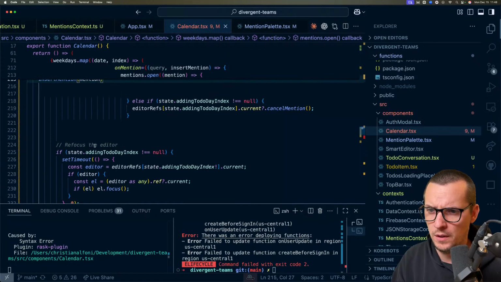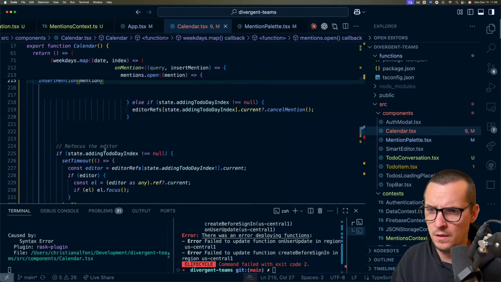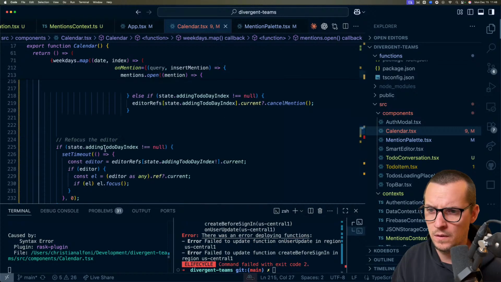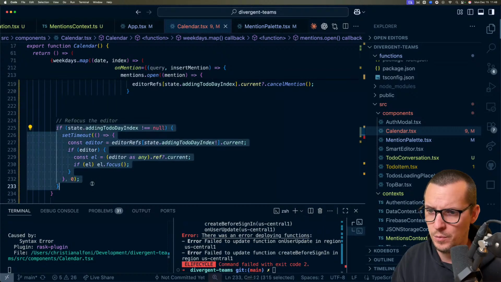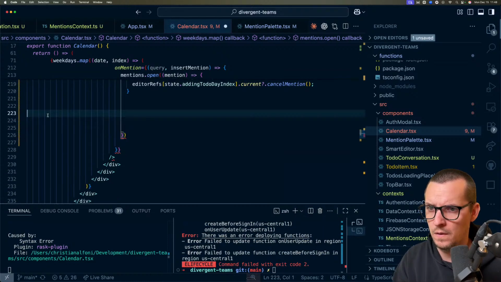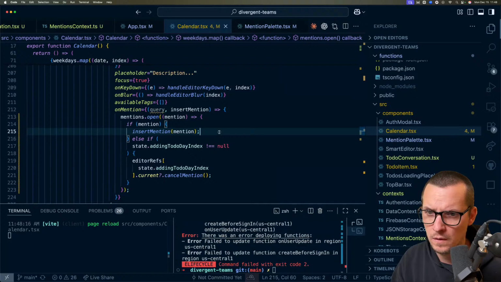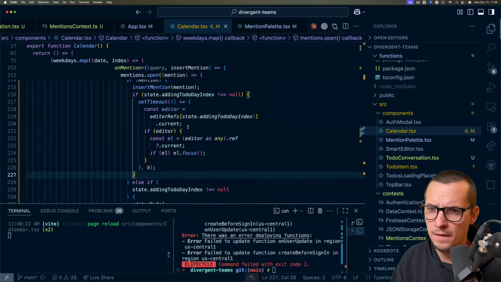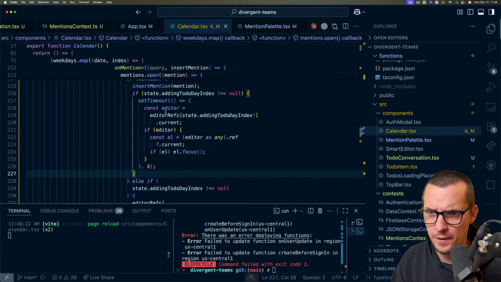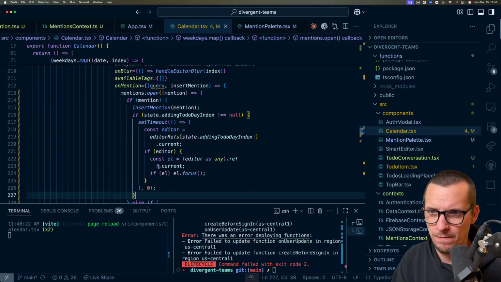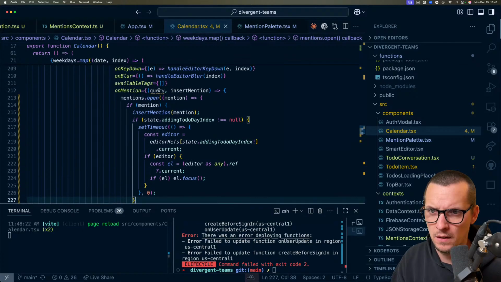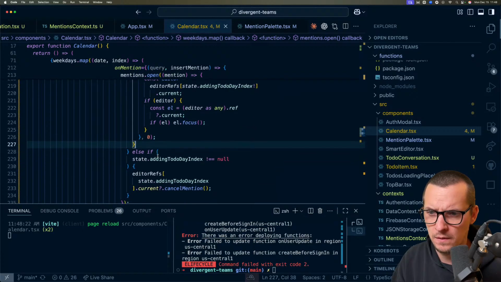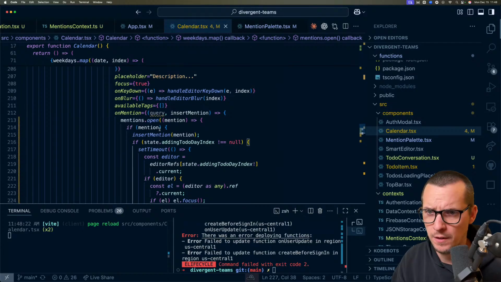This is kind of annoying. Okay, let's just put it in there. If state set timeouts current. Yeah, we're gonna fix this. Okay, let's just do this for now and see if it works.